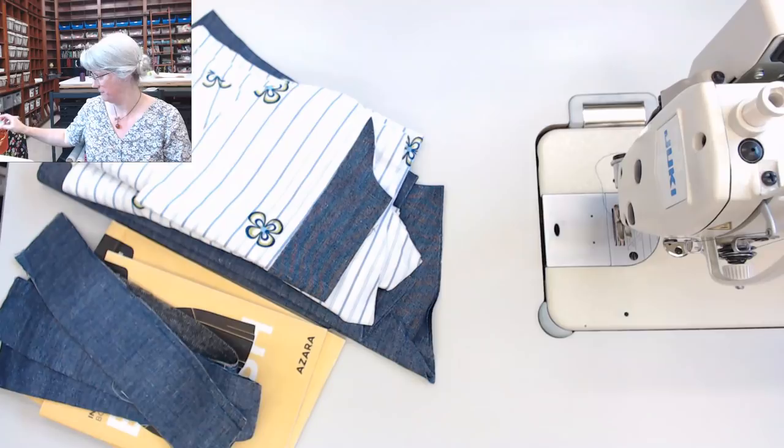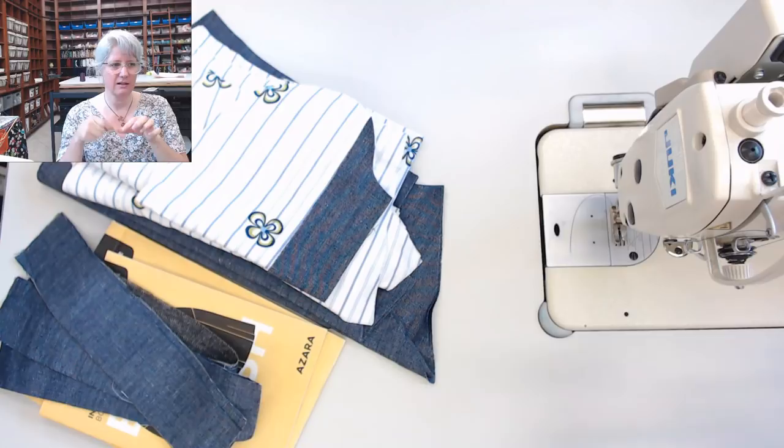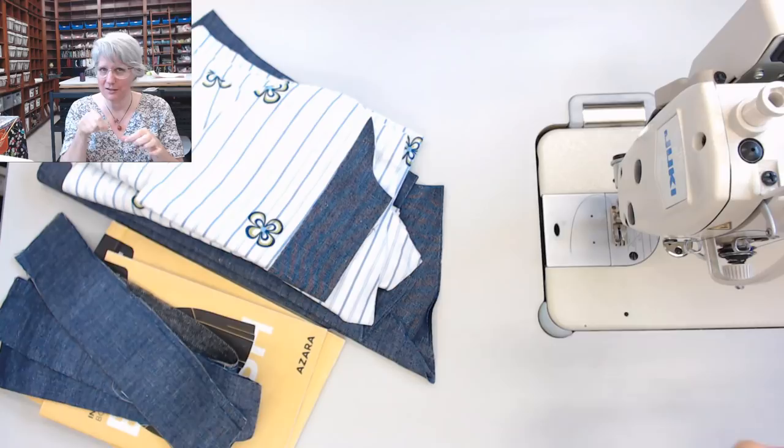Get some of these things out of the way here. Hi, Marsha. Yeah, it's pretty amazing. I am kind of getting a pile of the needles though. Now I'm being really methodical, and I take the needle and I put it in a little case, like the Schmetz cases that the needles come in. But now all of my spare little Schmetz cases are full, and a couple of them I've had to share, so I'm writing on them in Sharpie. So I'm still saving them, but I don't really need them.